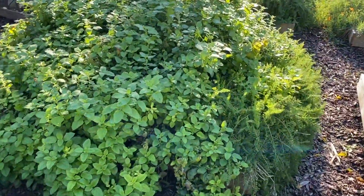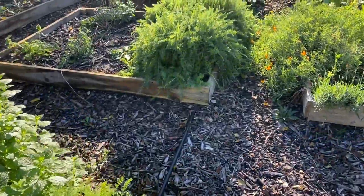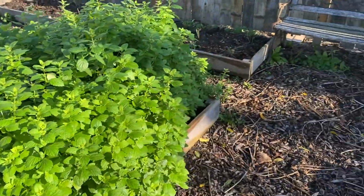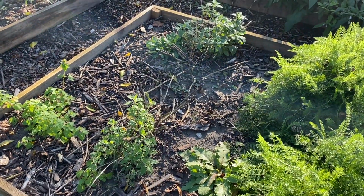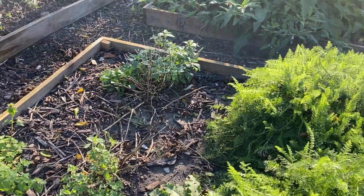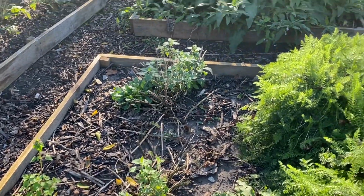The lemon balm still is going bananas and crazy, and our yarrow in the front, and the yarrow in the front of this one. I need to plant the hyssop along here too. That is also a job I have. The catnip we cut right back, and as you can see, it's coming back a little bit, but it's taking its sweet old time. So in the spring I'm going to kind of rework this garden, which is good. It's kind of nice to have that.